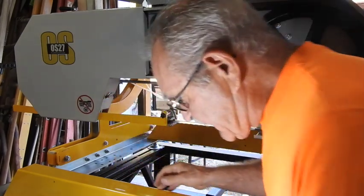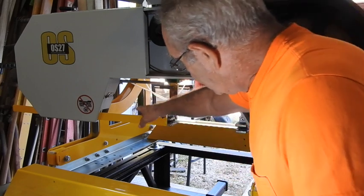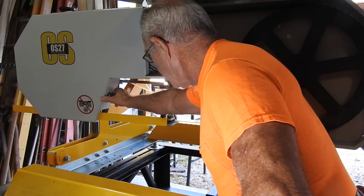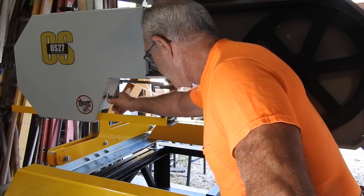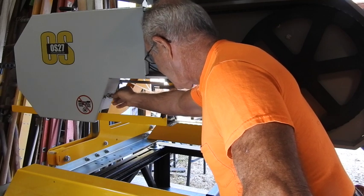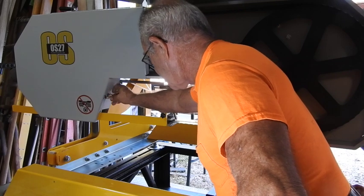There wasn't any specific reference to that. It probably shouldn't have needed it, but I actually ruined mine because I couldn't figure out what was going on. I reached around there and it wouldn't open, and I actually pried it open with my finger and I broke that little latch right there, the little safety catch to the latch. So I wasn't real happy about that, but it's not a big deal. If I have to, I'll change this latch.